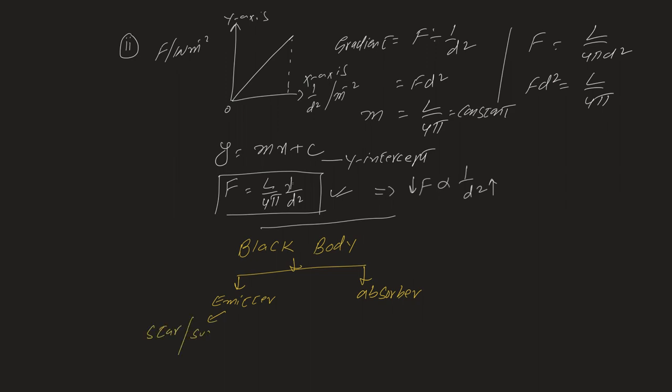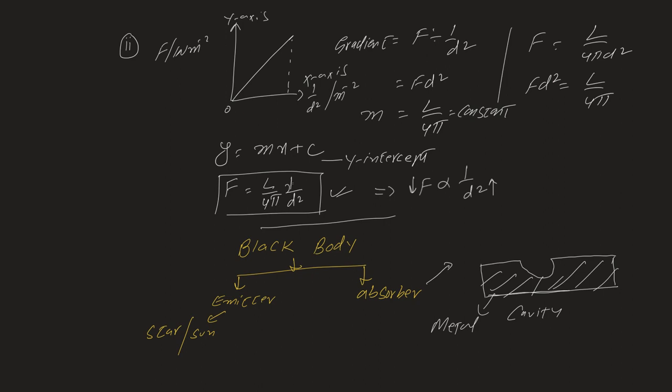So in our case we can take it as a sun. So sun is a black body emitter which can release all the radiation that consists of all possible wavelength. In order to understand absorber, first of all we have to take, for example, a metal block, and inside it you have a small cavity. So if you would like to take a microscopic view of the cavity, so this is a cavity, and here we have a metal.